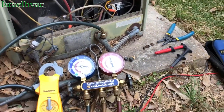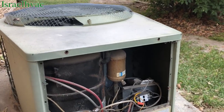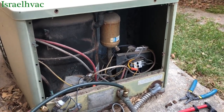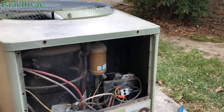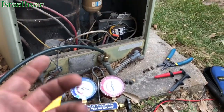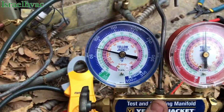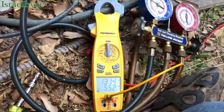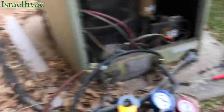Why would you want to put any effort into a machine like this? This machine is 30 years old — it's just not worth it. My boss has been babysitting this unit for years, so we're going to replace it. We need to give a quote, but this is one of his good accounts, they'll do it. There's definitely something wrong with that dryer. These were good units and it's still working, and if we change the dryer it would probably be okay — but why would you?